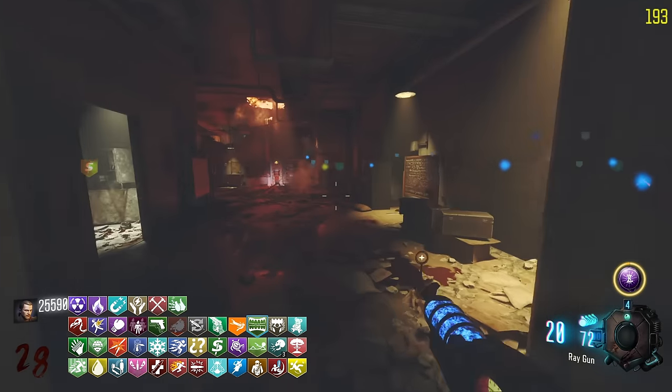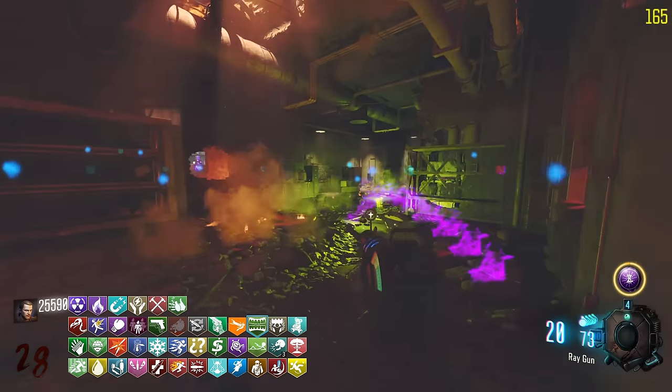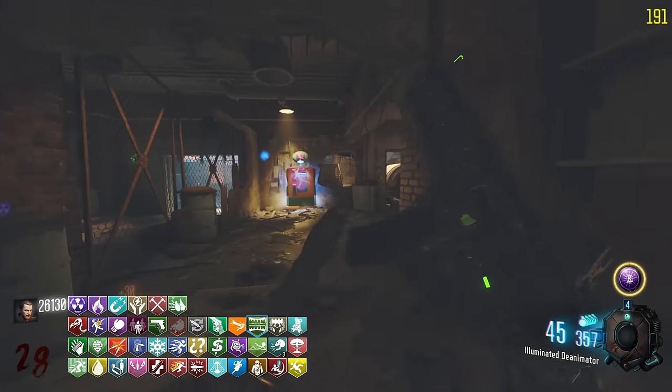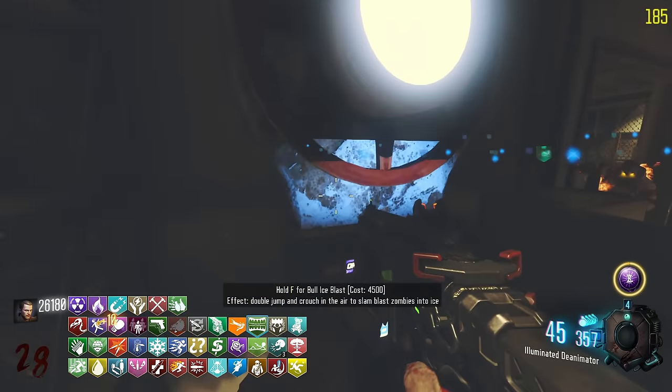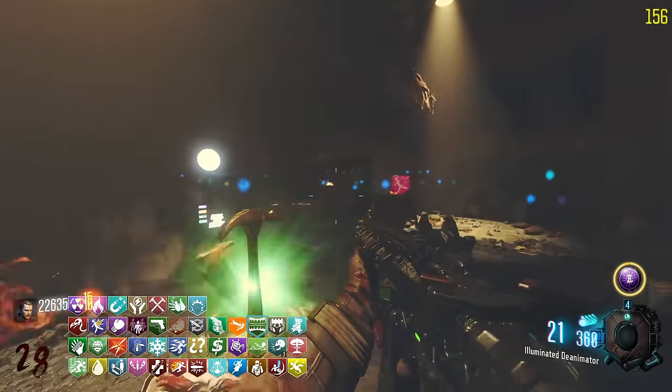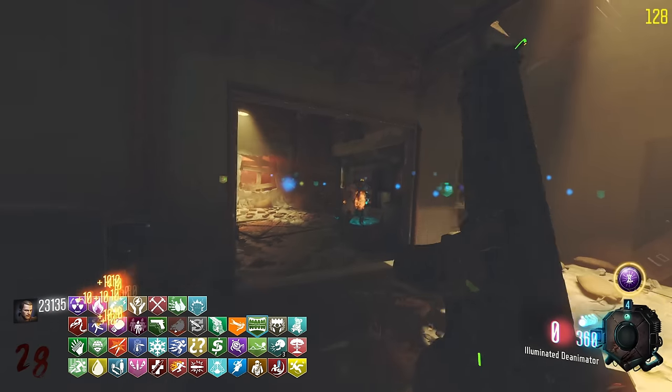Oh, this is going to start frustrating me. Have we really got to do the Monkey Bomb Easter Egg to get Deadshot Daiquiri? That's going to be such a pain in the arse. Bolt Ice Blast, we don't have that. Double Jump and Crouch in the Air. I don't really want to try to double jump unless I'm outside, though. I feel like we're going to get Samantha'd and lose all of our progress.